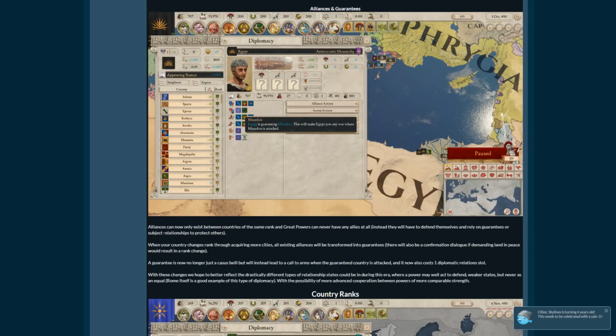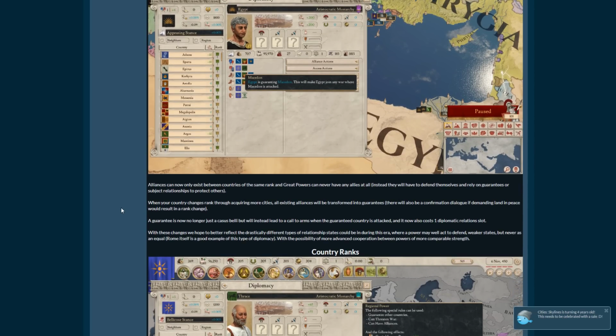So, with that out of the way, let's continue on. Let's just start that sentence again, because that was a bit of a mess. When your country changes rank through acquiring more cities, all existing alliances will be transformed into guarantees. There will also be a confirmation dialogue if demanding land in peace would result in a rank change. That's okay. Alliances take a Diplo slot, so do guarantees, so yeah, no, it makes sense. I like it. It's good.